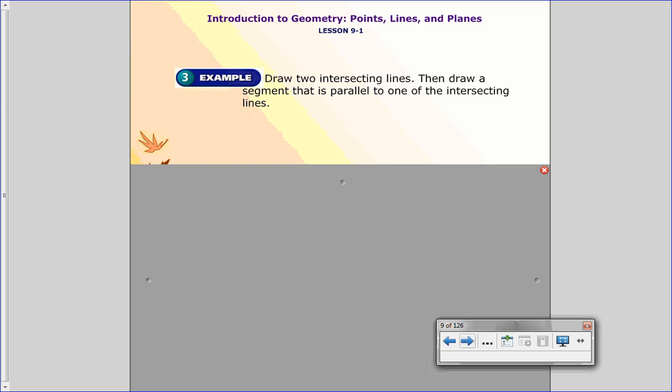So now we're going to use that idea of intersecting parallel and skew lines to actually draw different lines. Now you'll have to excuse me again, because I don't have a straight edge. It doesn't work so well putting them on a smart board. So my lines aren't probably going to be the straightest. You can use a straight edge or a ruler. So draw two intersecting lines. Then it says draw a segment that is parallel to one of the intersecting lines. So that's what we have to do. We have to draw what this would look like. And I'm going to start at the top. Draw two intersecting lines. Well, intersecting means they meet at a point. So there we go. Those are intersecting lines. Then it says draw a segment that is parallel to one of the intersecting lines. So I could do one down here like this. And that would be it. That's parallel to my red line right here.